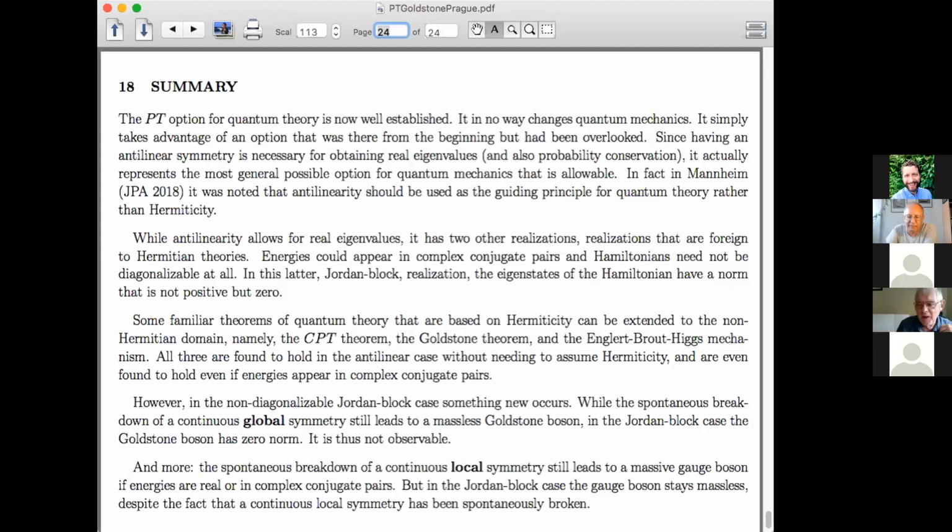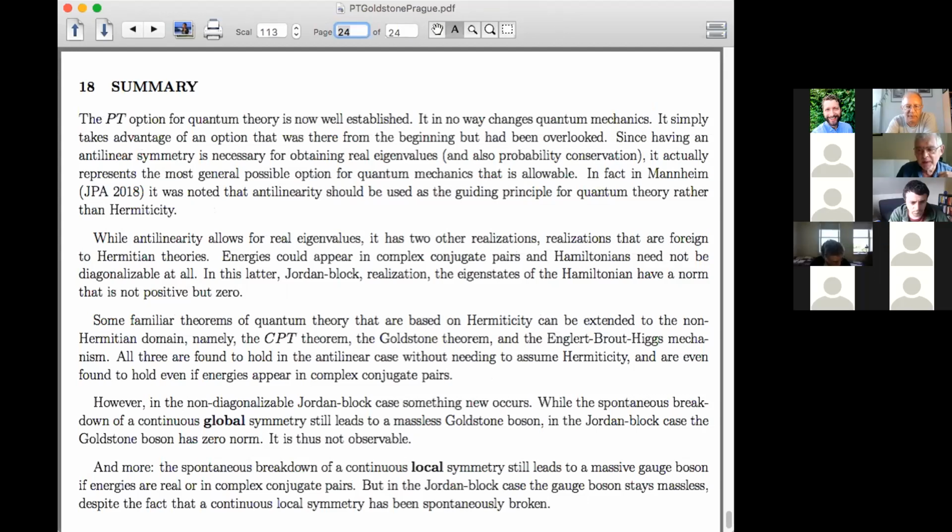Okay, if I is compact and S is non-compact, S I S to the minus 1 is still compact. And that's the thing I care about. I don't care about the operator. I care about the transformed action and the transformed Green's functions. But to answer your question in detail, I wrote some papers on that very point, namely, under what conditions can you make a transformation on the measure?